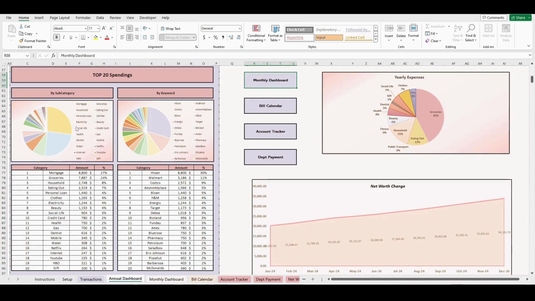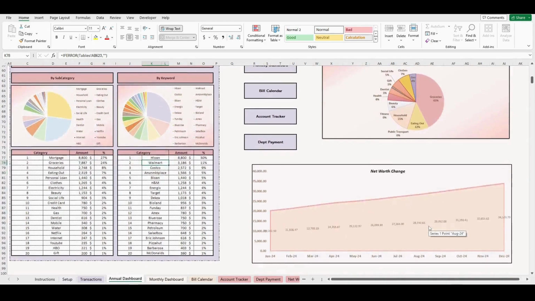So this chart right here will tell you whether you have spent the most money on groceries, clothes, social life, etc. But this next chart will tell you in which stores and restaurants you have spent exactly the most money and how much by searching for your keywords. So as you can see in this example, we have spent the most money in Walmart. This is why I recommend that you use the keyword detector feature even if you don't want to import your transaction history, because this chart right here can give you a much deeper insight into your finances than the subcategory chart.